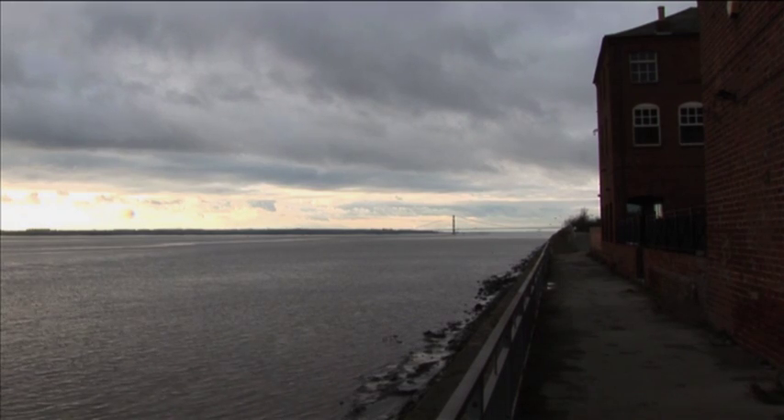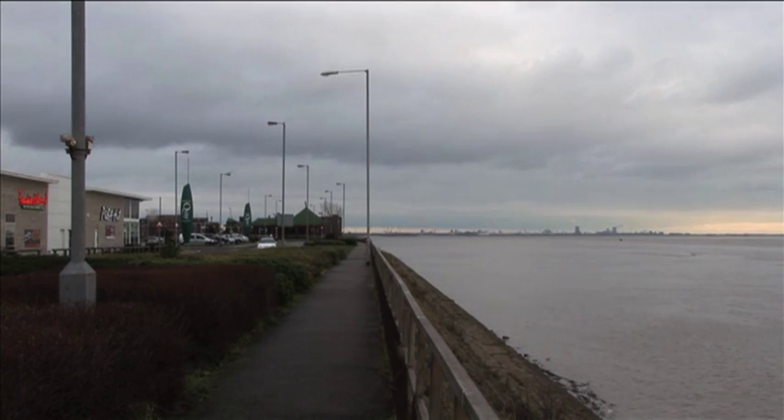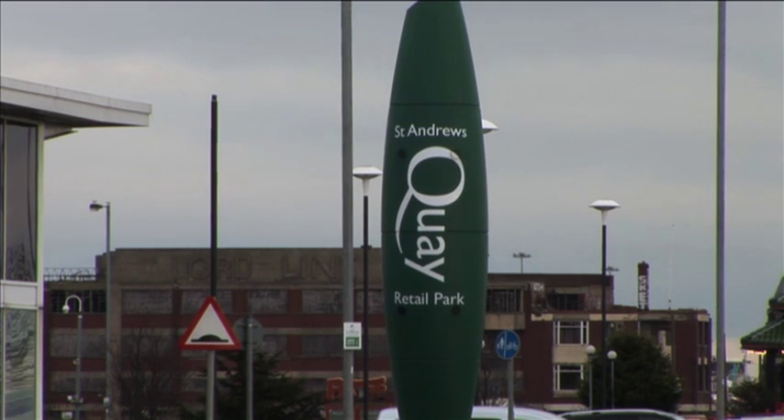The Humber economy was built on the shipping and fishing industries, and many lives were lost at sea in the line of work. Since 2003, the Hull-based charity Stand has been campaigning for a permanent memorial, and after a competition, they've picked a winner, as Dave Nunn went to find out. The Humber is an industrialised area that owes many of its current fortunes to the fishing and trawler industries. St Andrew's Quay in Hull is set to become home to a brand new memorial commemorating trawlermen that have died in the line of work.